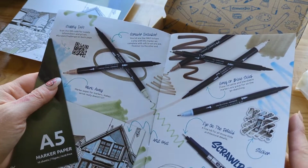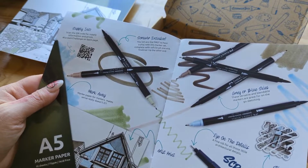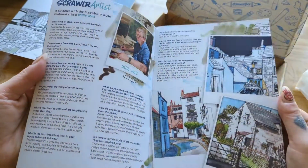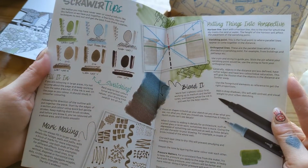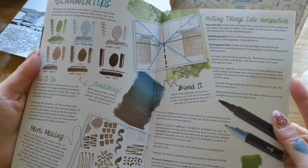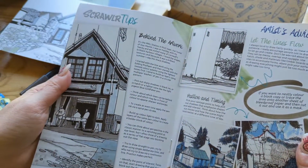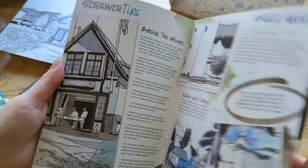So we've got a rundown on our markers. SCRAWLR exclusive. You lot are the first to have a play with this marker set, complete with a soft brush one end, fine liner tip the other. Cool. Here's an interview and some examples of work from our featured artist. SCRAWLR tips. Swatching, marking, blending, perspective lines. I'm terrible at this kind of thing. Yeah, my brain just doesn't work that way, but we'll try to add a new skill to the collection this month. Behind the artwork, more tips about that.